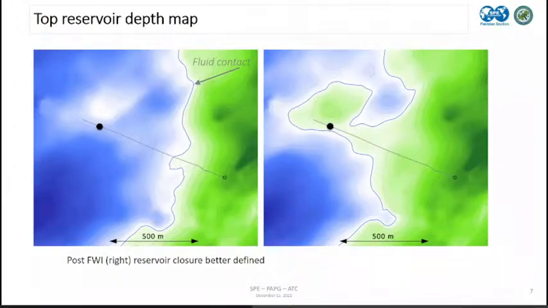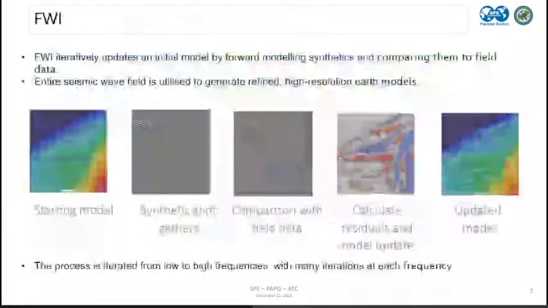So you can see that there's a better closure at the reservoir and good structure closure. The fluid contact is better defined. Obviously it was matching the well prognosis as well. So we've seen validation. If I go back from the first slide, the seismic velocity model resolution significantly improved. The validation on the seismic structure by itself improved. The depthing improved, and the structure closure is more prominent now. So the technology hence works.